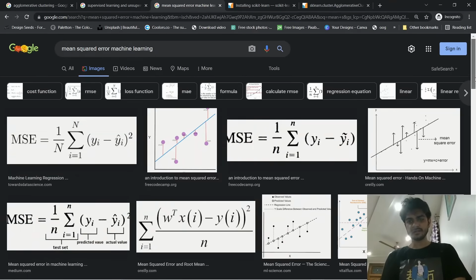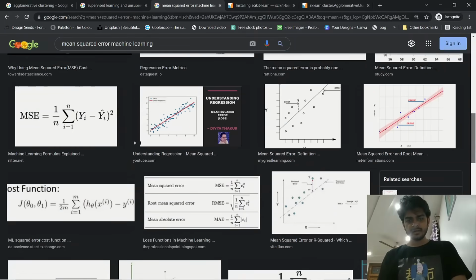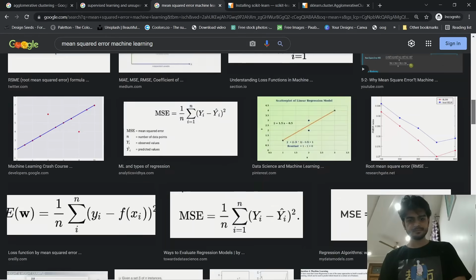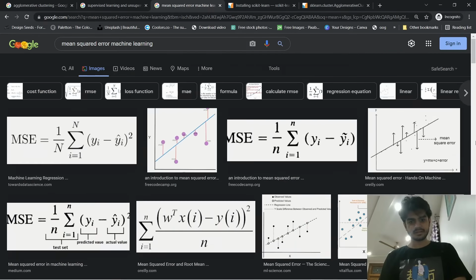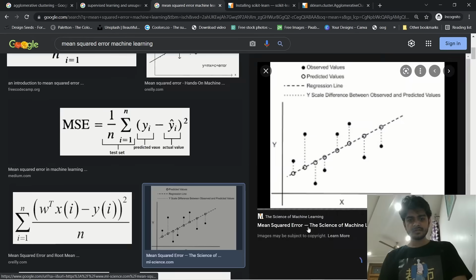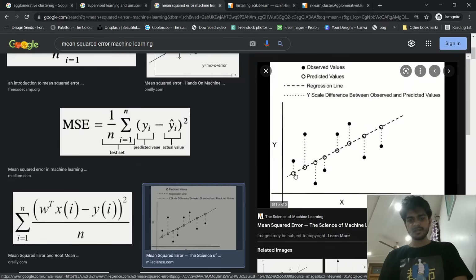Okay, these are some fancy diagrams and the formula of mean square error, but let me tell you in a very basic sense what this is. These are predicted values, which we thought we would get. This is in the context of supervised learning, so they are showing the regression line.